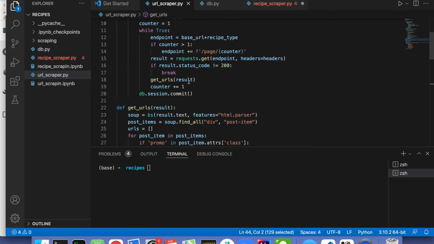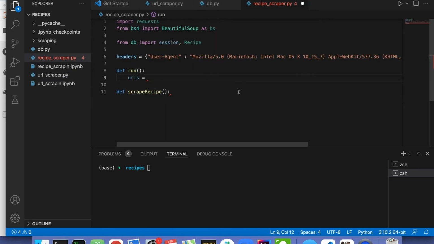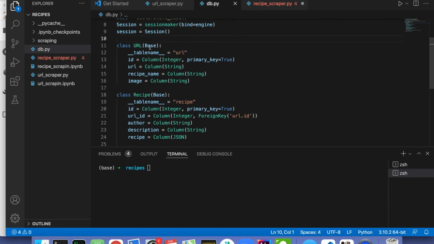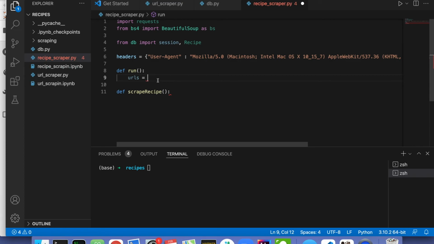So we'll insert new URLs, and then at that point there will be a handful of URLs in the URL table that we have not scraped yet. In this part, we want to select the URLs from URL where the URL ID is not in the recipe table.